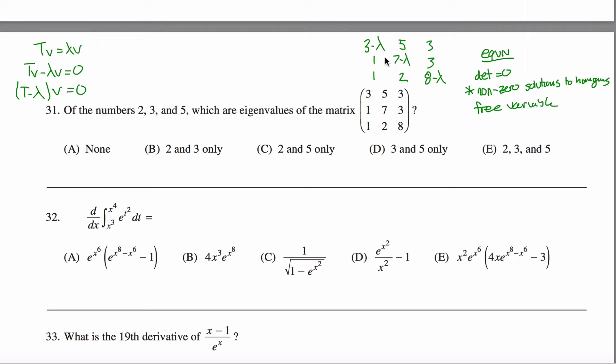So typically, the way you solve these is you figure out what the determinant is, and maybe you remember that the way you figure out the determinant is you pick any row or column. I guess they're all about the same difficulty here. Maybe I'll pick this column. And then you take each entry, so the 3 minus lambda, for example, and then sort of cross out everything in its row and column. And then I'm going to multiply that by the determinant of 7 minus lambda, 2, 3, 8 minus lambda.